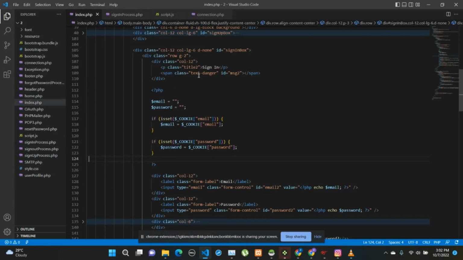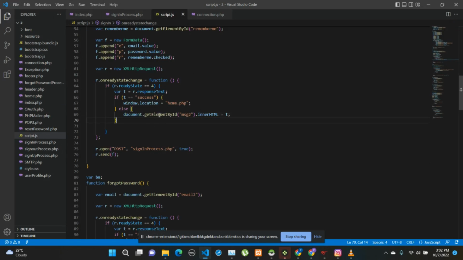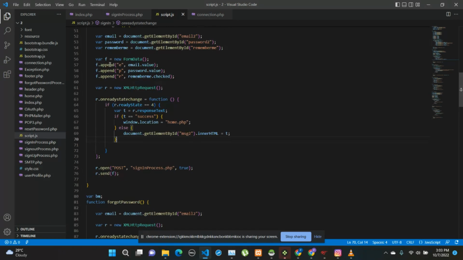Over here in the span, we give the error message we get, and after creating this, we take a request and open it. We are sending it in the post method to our signin.process.php and true. Then we send our request with the form, the variable f, which is assigned to our new form data.